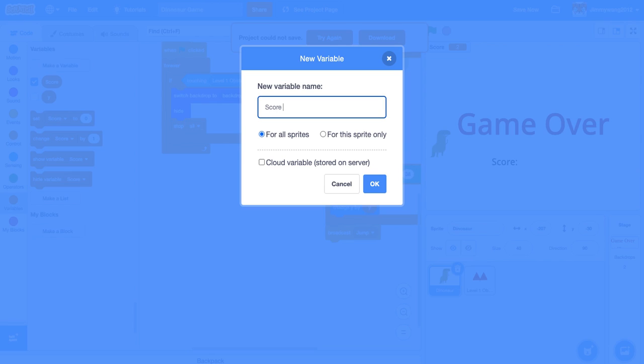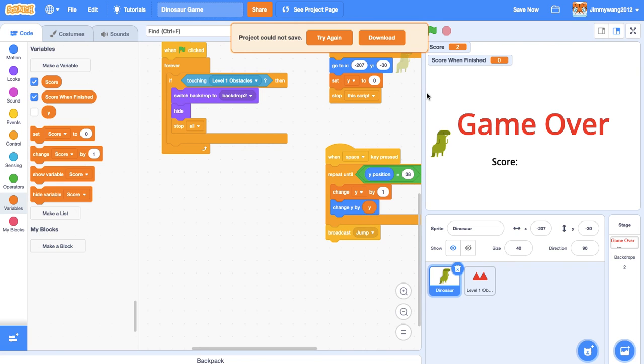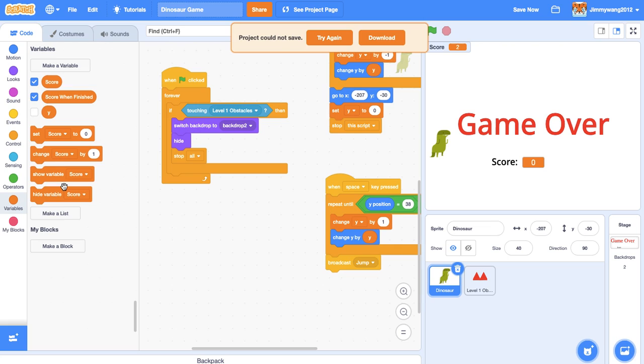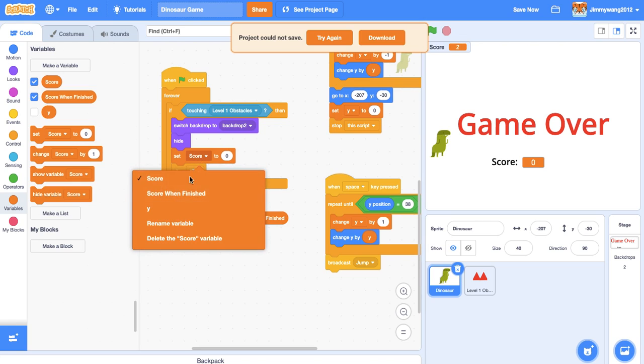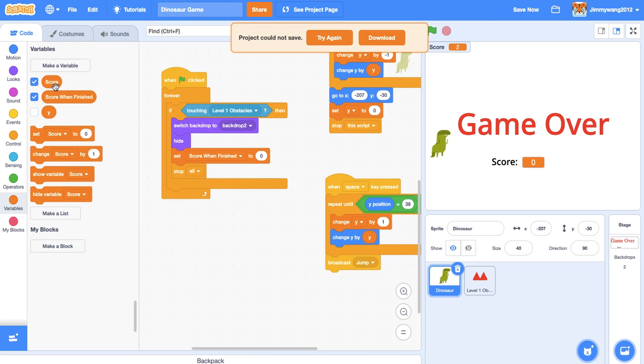You can name it whatever you want. Score when finished, I'll just do it like that. So now, score when finished, press Control, turn it to large readout, and then do it over here. Then set score when finished to score.